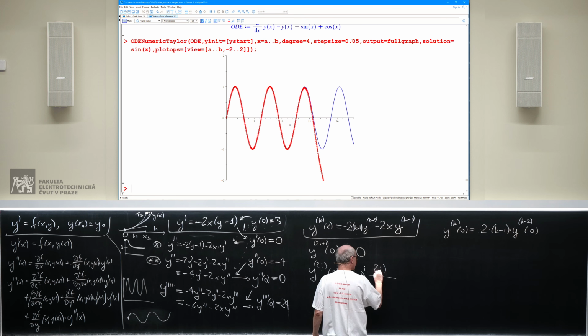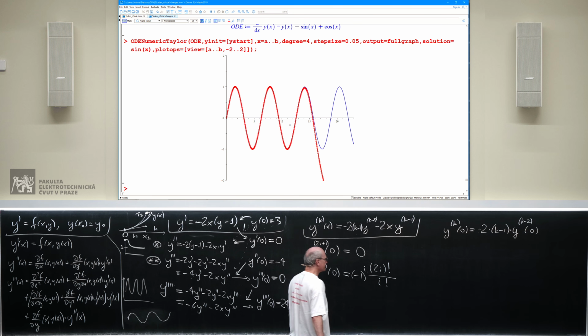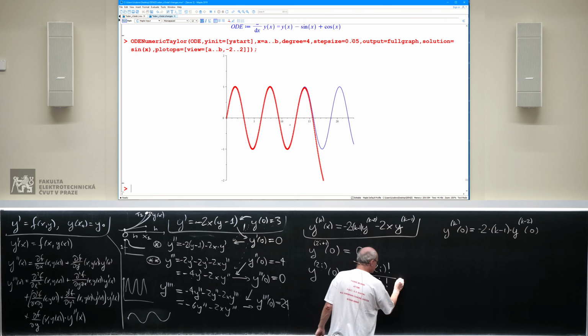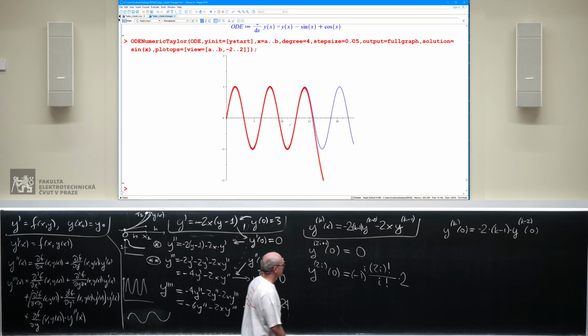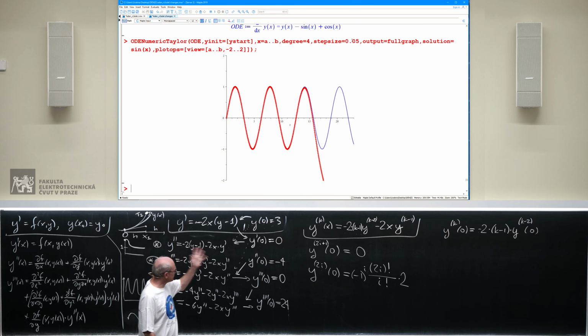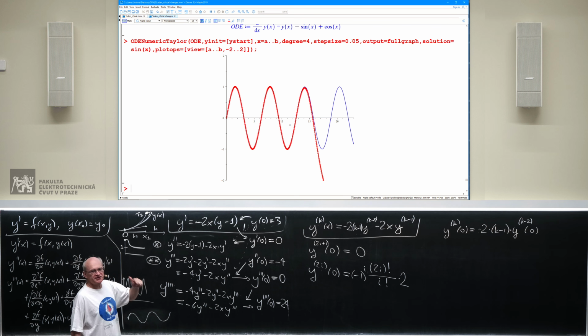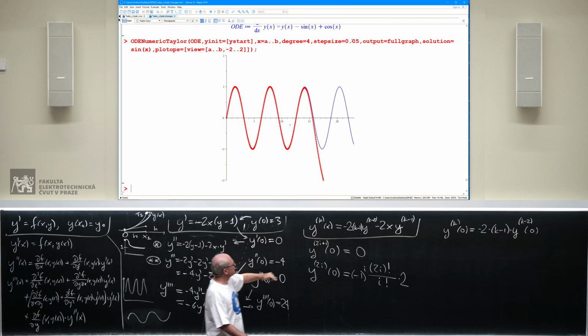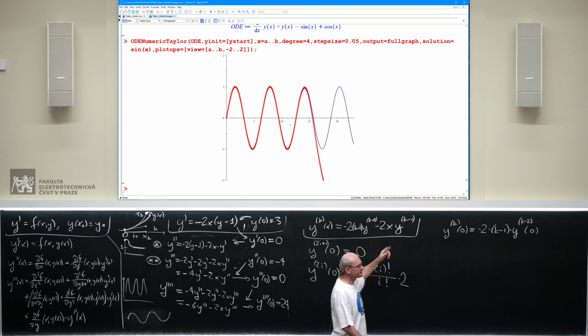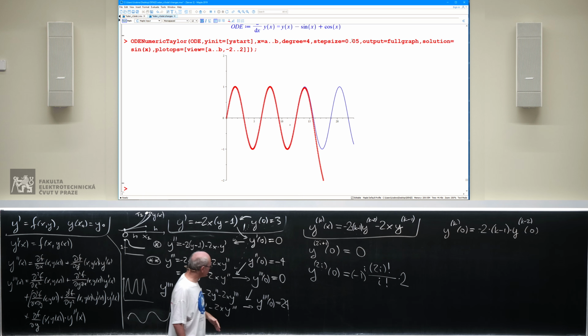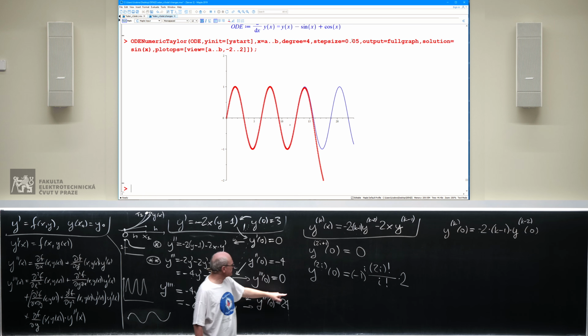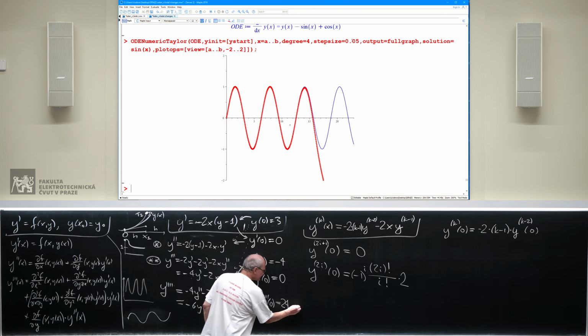It's 2i factorial divided by I factorial multiplied by 2. I don't think it's possible to actually just guess it by looking at this string of results. For which i's is it true? I used this recursive formula to derive this result, so I'm pretty sure that it works for the fourth derivative, which means when I is equal to 2. Let's check. When I is equal to 2, we are getting fourth derivative.